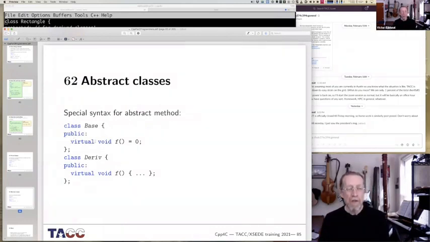You say virtual, whatever, f equals 0. So you say for this base case, there is no base function f, and so you cannot create objects of this base class.